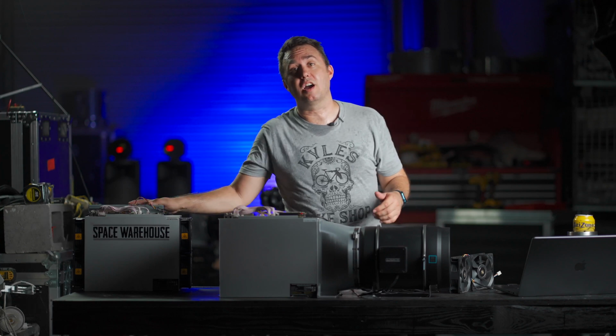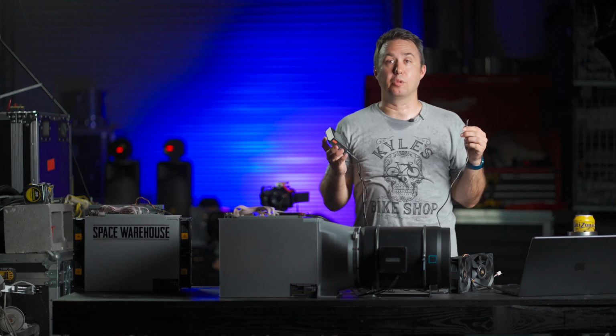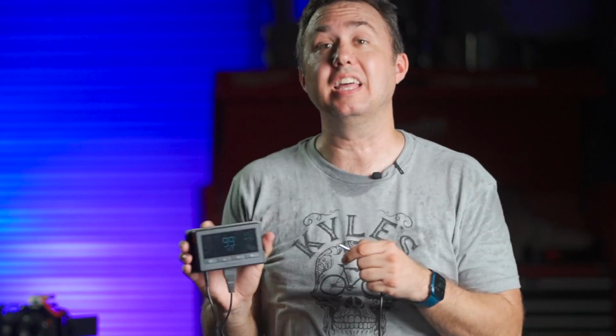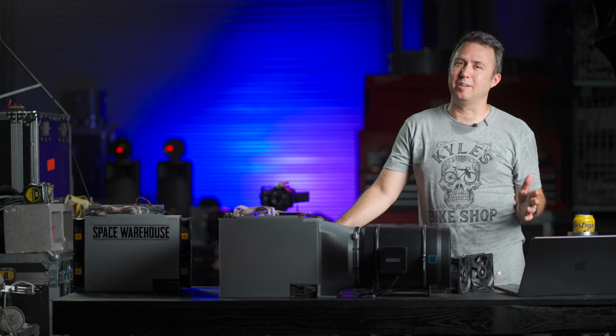So with everything stock and in this warehouse, which, let's be clear for our viewers who might be in the medium future or live anywhere other than Florida, I have this little probe here set up, and it is 99 degrees in the warehouse. I'm starting to sweat pretty bad. It's really hot in here. These are the worst conditions to run your miner, even worse conditions to try to overclock in air cooling, obviously. Really hot, uncomfortably hot. Kinda wanna be somewhere else.